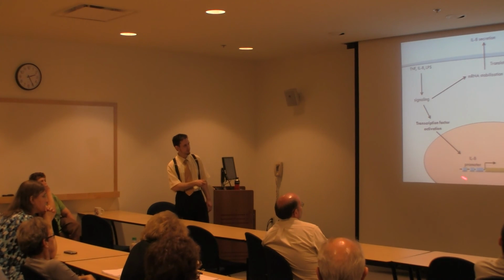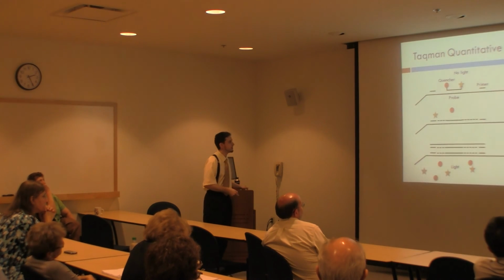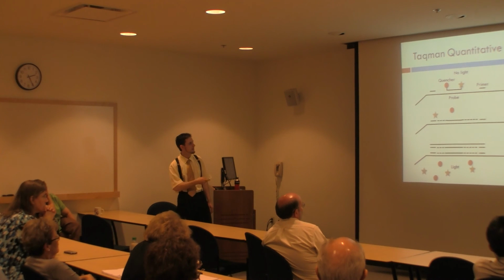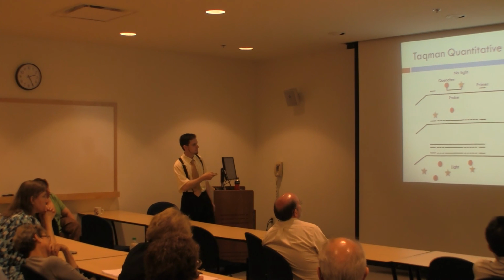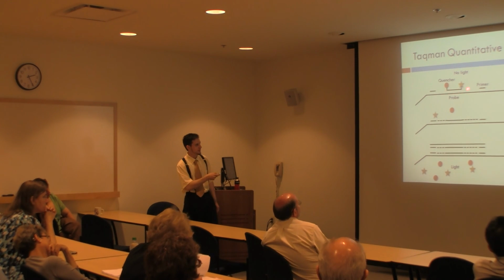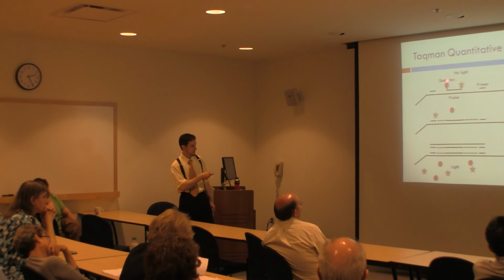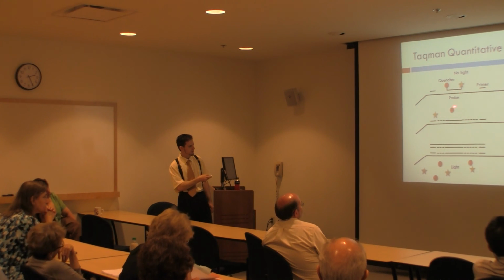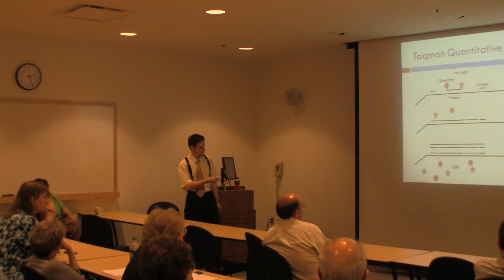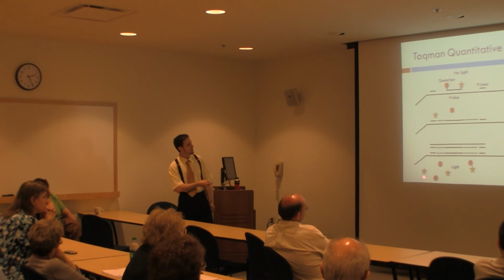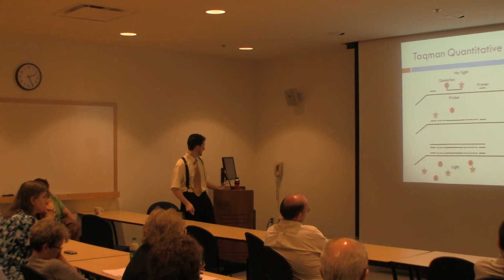This focuses on the IL-8 promoter activation, but we can correlate this as well with IL-8 mRNA production using our RT-PCR. We use the TaqMan system. In this case, we have primers and a probe specific to the IL-8 mRNA. The probe contains a quencher on one end, a fluor on the other, and when these are attached to the probe, there's no light produced. As polymerization occurs, the quencher and the fluor are released into the supernatant, and with increasing cycles of polymerase chain reaction, we end up with increasing light signal.